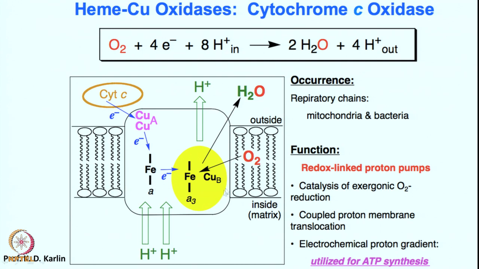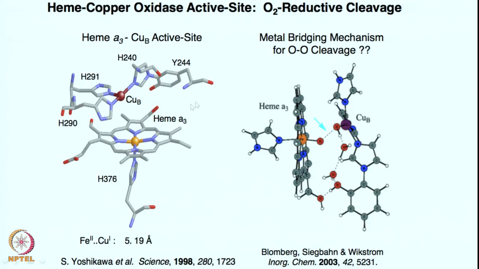When we zoom into the crystal structure, this is the heme A3 species and this is the copper B site. Quite interestingly, copper has 2 histidines — actually 3 histidines — but while two are normal histidines, this one is cross-linked with a phenol moiety, a tyrosine, whose phenol OH is pointed towards the core of the iron and copper centers. The porphyrin iron center has an axial histidine ligand, and the distance between the copper and the iron is 5.19 angstroms.